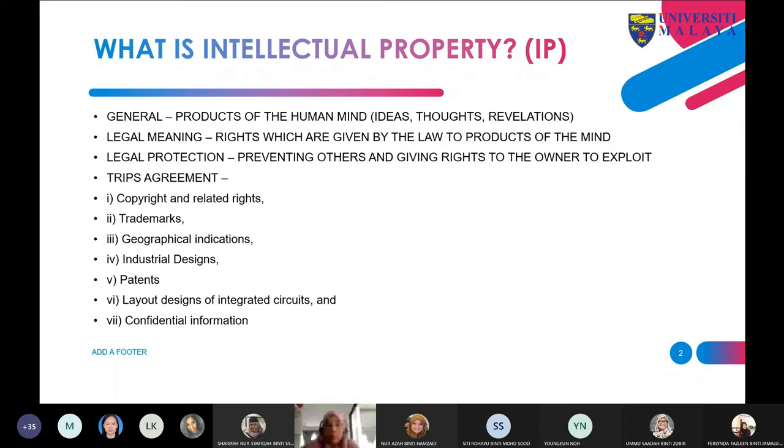So the reason why the rights are not perpetual, I will explain a little bit more later, but it can have a damaging effect if it is an eternal monopoly, because the reason the laws were created was to serve a certain purpose, and that purpose will not be served if it is for an unlimited period of time.